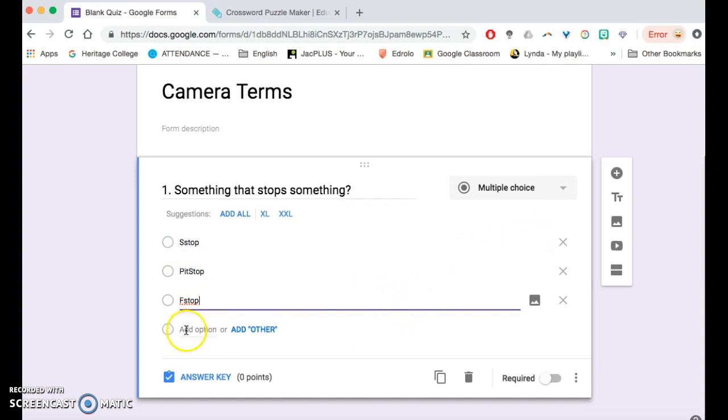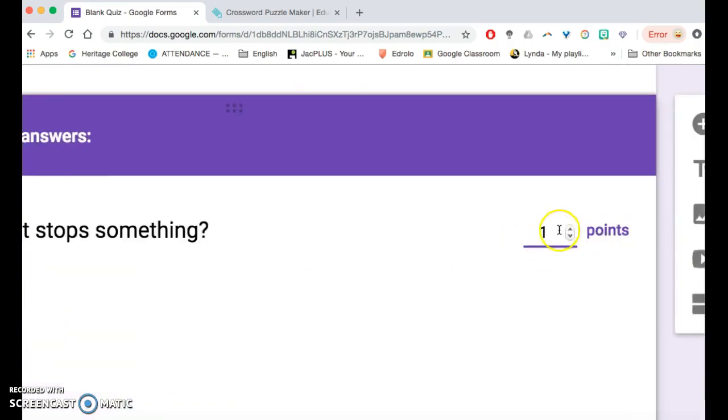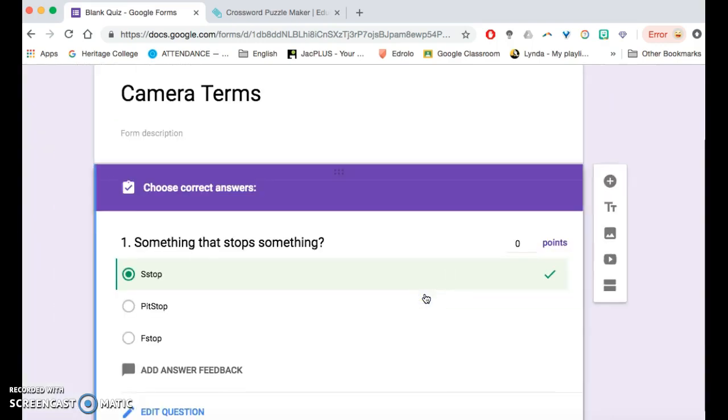And then what we need to do, we can always carry on adding more, but I'd suggest maybe do 4 or 5 of them. What we can do then is go down to this section here and say required. We want the person to answer the question for sure. And then we can go to our answer key. Now that, you can put your point score over there. So 2 points, 1, whatever you want to do, be reasonable. 1 point is plenty. And then we can then choose the one that is actually correct.